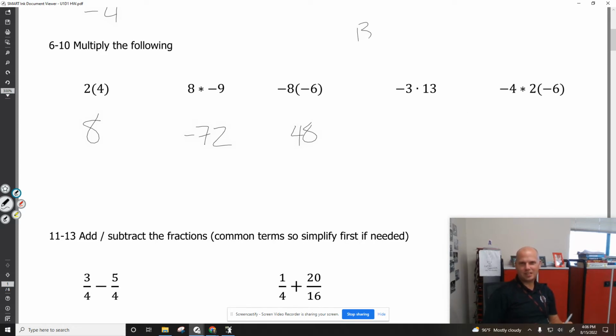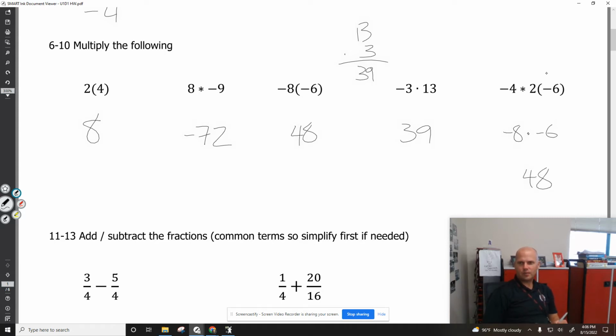13 and 3. Hey, guys, you don't have a calculator? Don't worry. Break out your old friend, multiply down. How many groups of threes do we have? How many groups of tens do we have? I have three groups of 10, three groups of three. That's 30 and 9. Any order that you want, whatever you want to do. A negative 4 times a positive 2, a positive 2 times a negative 6. You can do whatever you want.